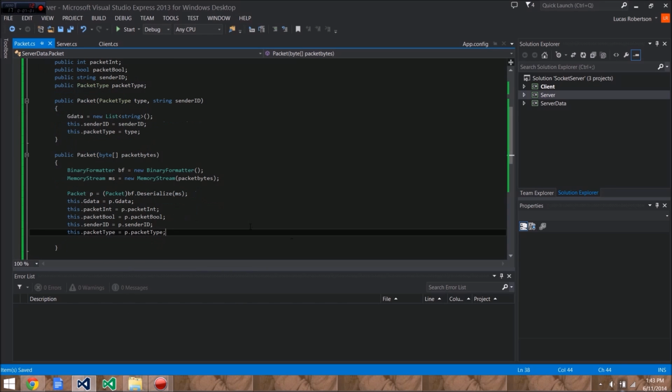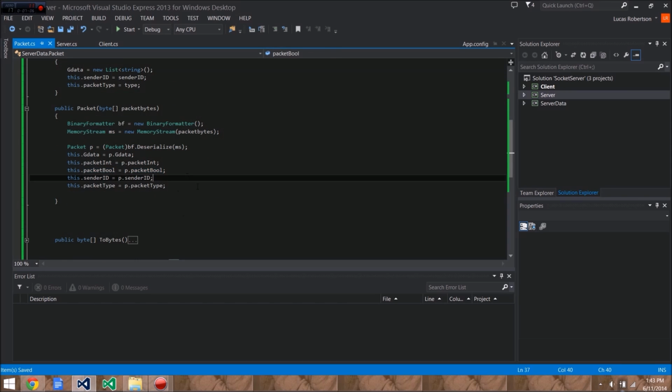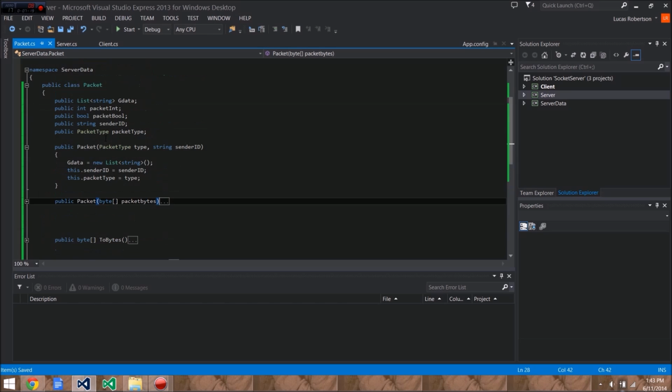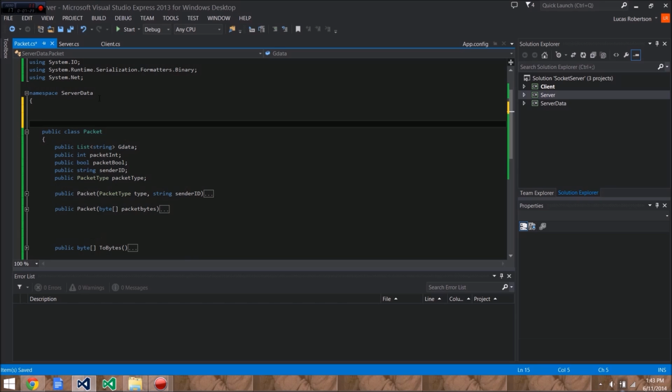Okay. So you have to remember, if you ever add or remove anything from here in your packet after you've built this method, you have to remember to go back and change this. Otherwise, it's going to send you for a loop. But guess what I forgot to do? I forgot to close my stream. So if you're familiar with serialization, you're going to see a problem with this situation. That's because we haven't flagged our packet object as serializable yet. So it's going to throw some sort of exception if we try and serialize it without having this attribute at the top.